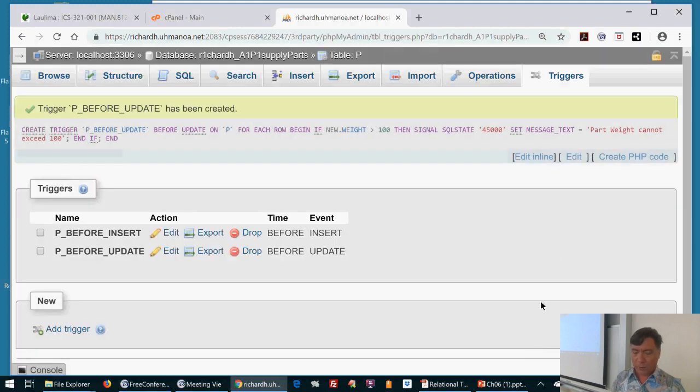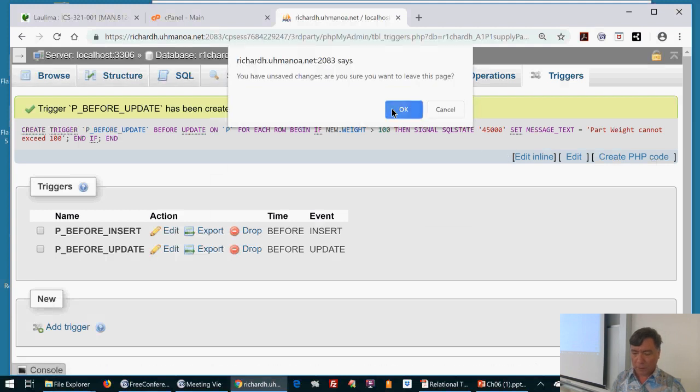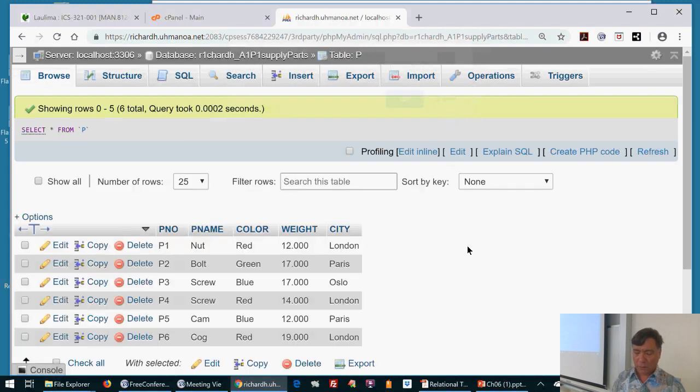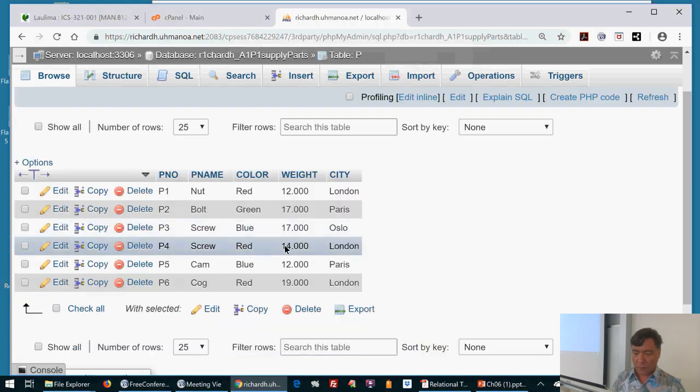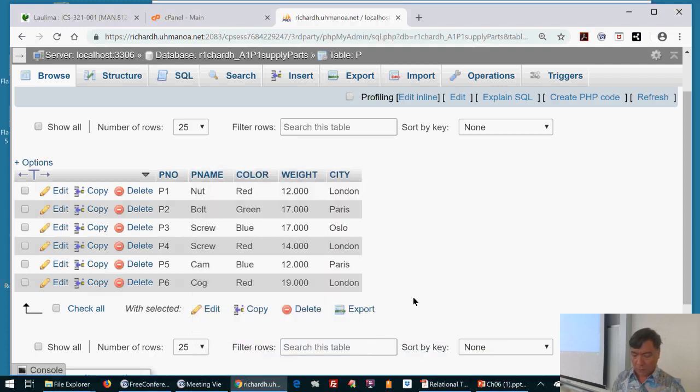So you can see these are pretty easy to put in. Now if we try to update a part to be greater than 100, 101, it will not let me do it. Part weight cannot exceed 100. Okay, great. Escape. All right, so what's the next one?